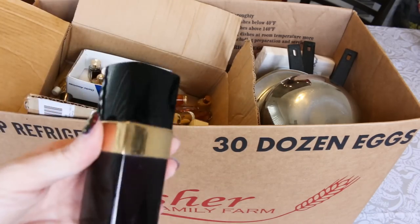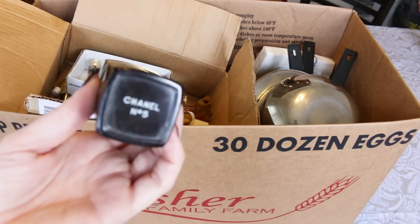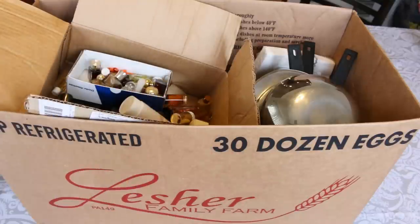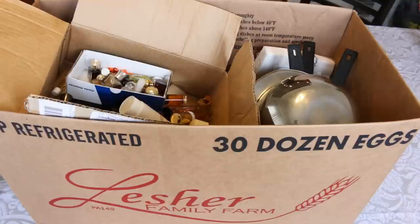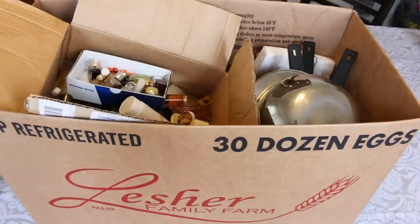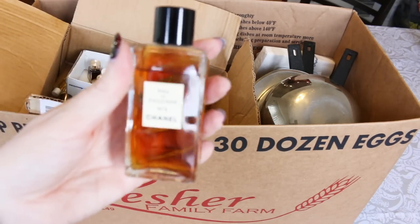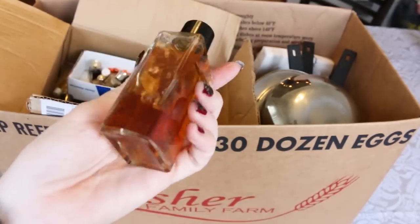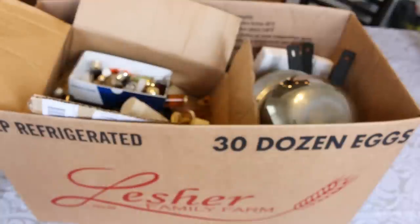So the first things that I noticed in the box were some Chanel perfumes. This one right here is just the classic Chanel number 5. I can't tell how much is in here. If anyone has an idea of how exactly to tell, let me check the window here. Yeah, I can't see through it. So if there are any tips or tricks to find out how full one of these Chanel bottles is, let me know. And yes, there was also this Chanel, which is the Eau de Cologne. And that is pretty full, very dusty, however. I do have to clean these off, but can't go wrong with some Chanel perfume.